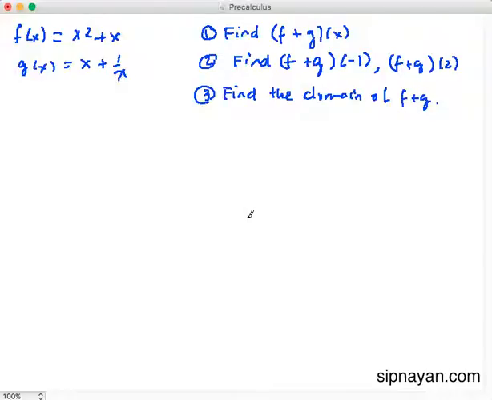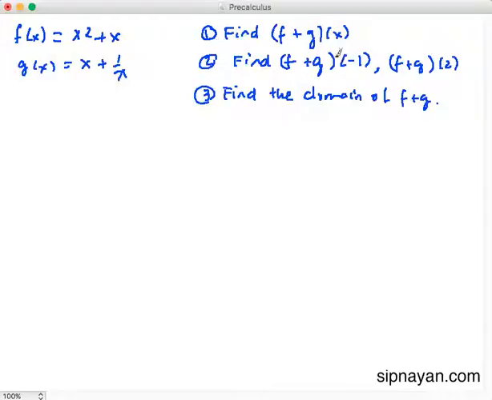So, starting in this series, magkakaroon tayo ng 4 na videos na gagamitin natin para ma-practice yung mga napag-aralan natin sa 1.34 tsaka sa 1.35. So here, in this first video, we will add 2 functions. On your screen, makikita natin that we have 2 functions, f of x equals x squared plus x, tsaka g of x equals x plus 1 over x. So, ang gagawin natin, sasagutin natin itong tatlong tanong na to.